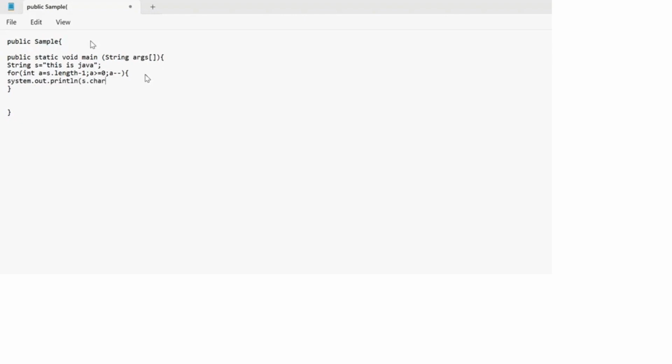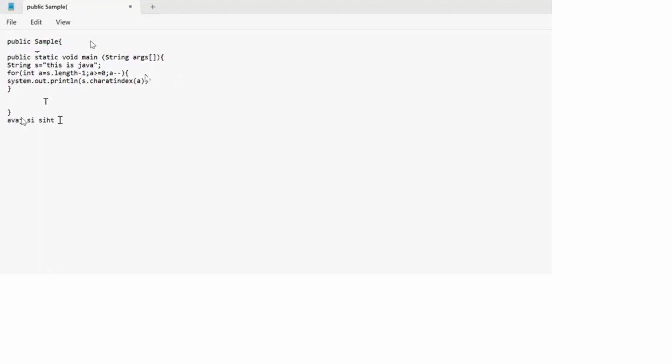Just write the code. It should be charAt index and then a. So what will be the output of this? Write down here. Yeah, please write down: SIHT.